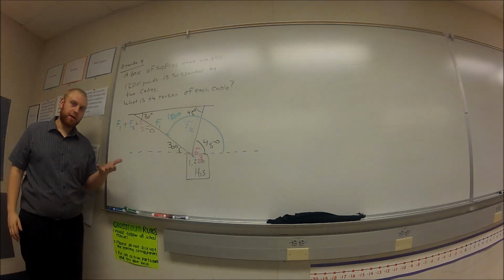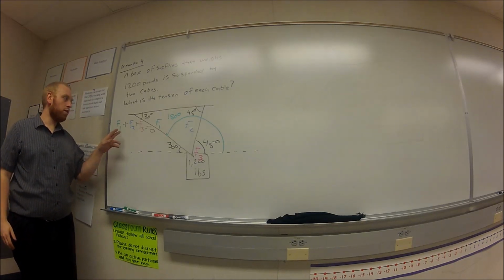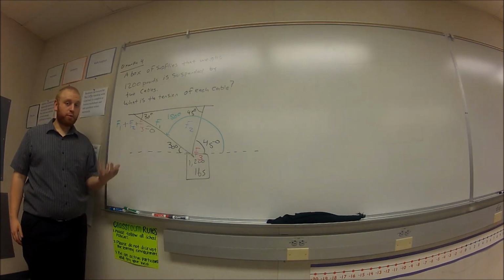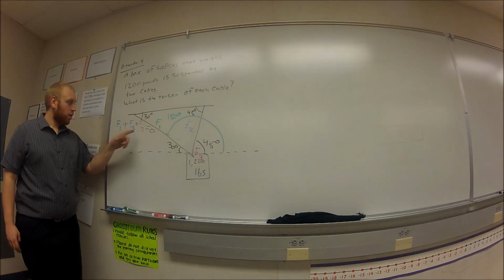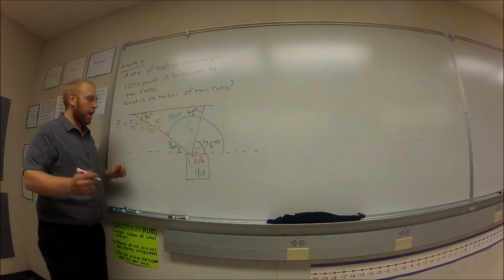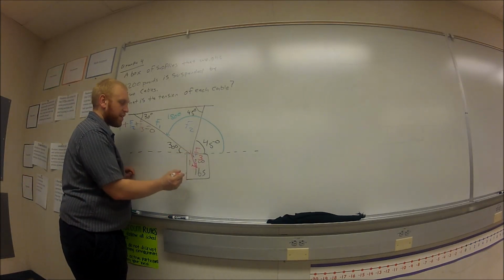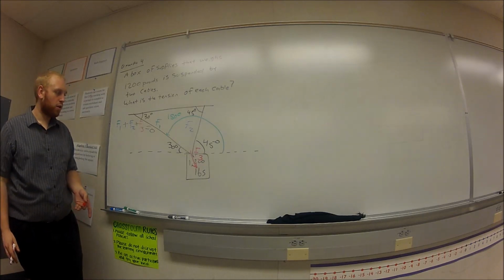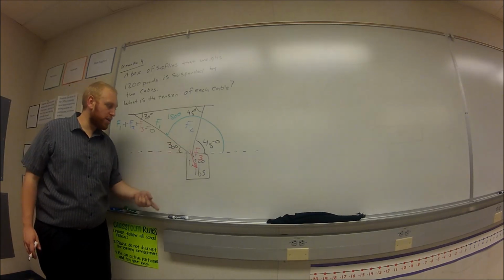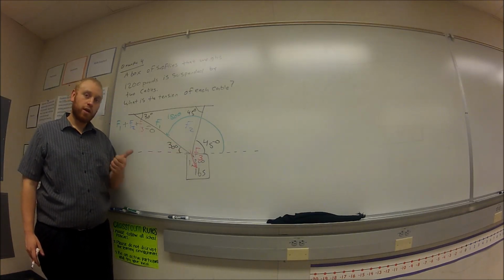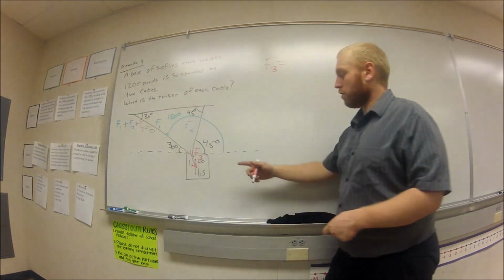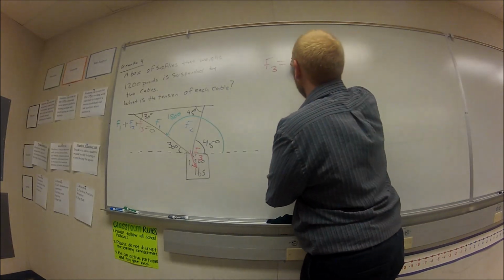Next thing I'm thinking about: if I need F1 plus F2 plus F3 to equal 0, I need to know all three of those vectors, don't I? F3 is by far the easiest. Look at that, F3 is coming straight down at 1,200 pounds. Remember, that 1,200 is the magnitude, and since it's going straight down, that's in the J direction, and it's going to be negative. So F3 equals negative 1,200 J.